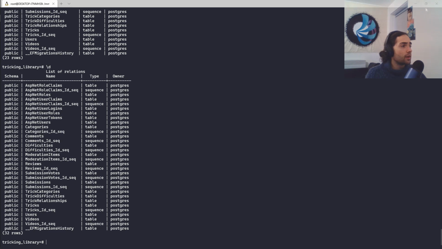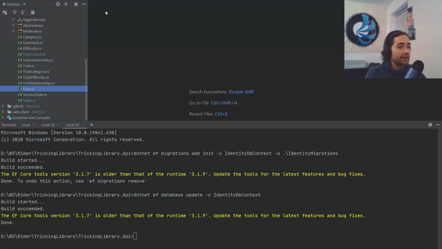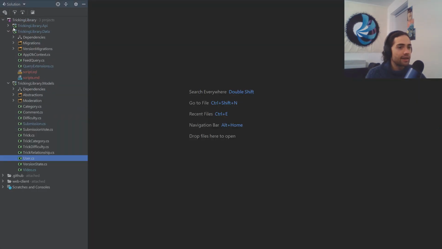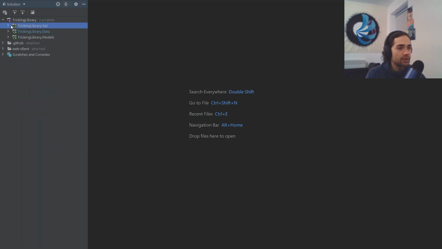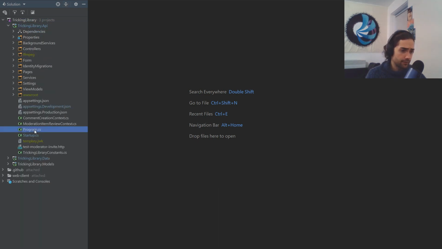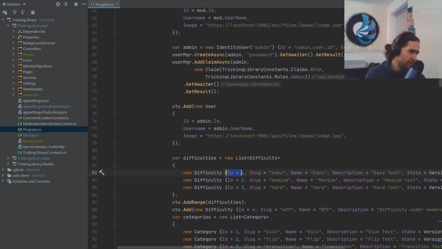Okay, so now before you start the application, let's go ahead and collapse all of this. We will need to make a few changes to our seed. Now, with the IDs, if we just leave it like this and we manually specify the ID, PostgreSQL isn't going to know what to do. So if we say ID 1, ID 2, ID 3, it's not going to increment its counter. So it will just try to start at ID 1 again.